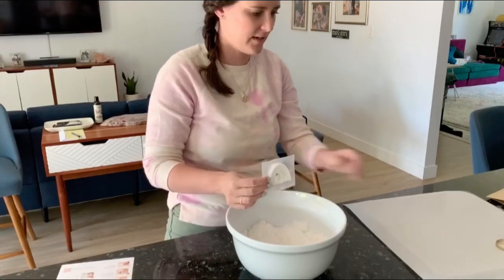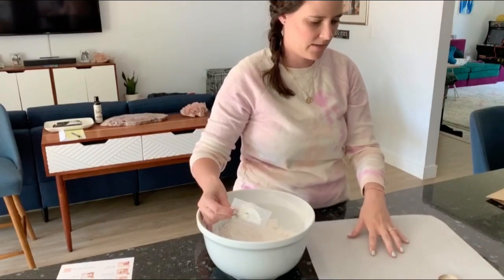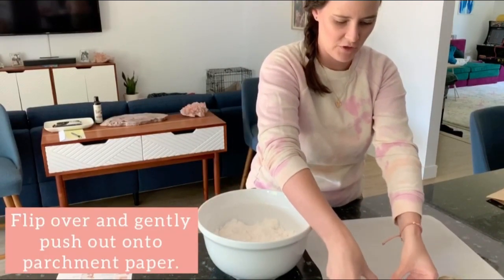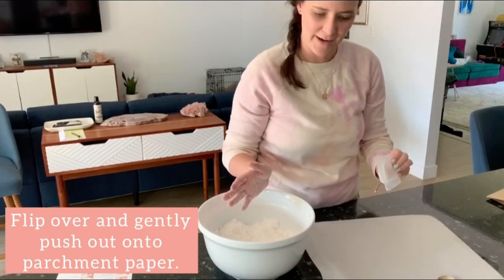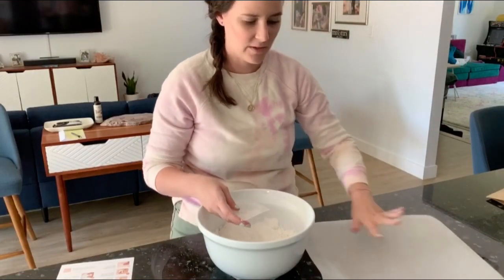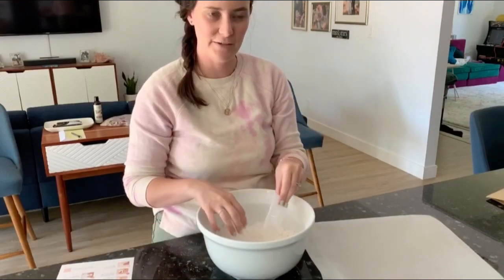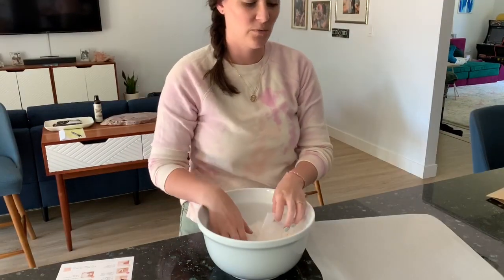So now it's ready to take. I have a baking pan with parchment paper here, and you just are gonna flip it over and push gently on the outside, and it comes right out. And this is where you're gonna let them sit overnight for them to dry, and then tomorrow morning they'll be ready to use. If you don't have overnight, you could just wait a few hours.